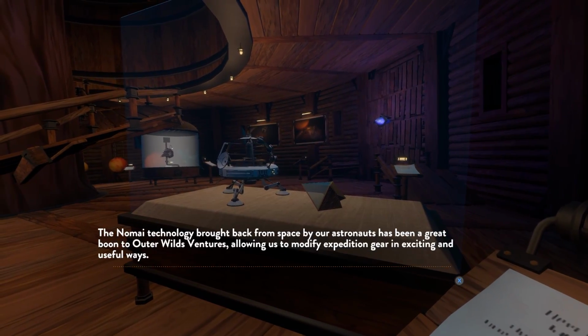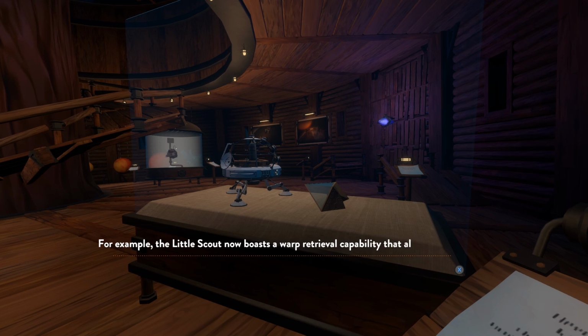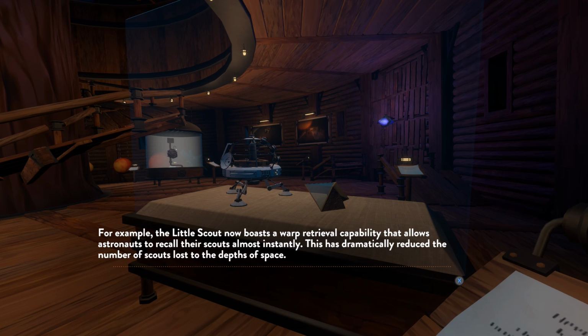The Nomai technology brought back from space by our astronauts has been a great boon to Outer Wilds ventures, allowing us to modify expedition gear in exciting and useful ways. For example, the Little Scout now boasts a warp retrieval capacity that allows astronauts to recall their scouts almost instantly. This has dramatically reduced the number of scouts lost to the depths of space.